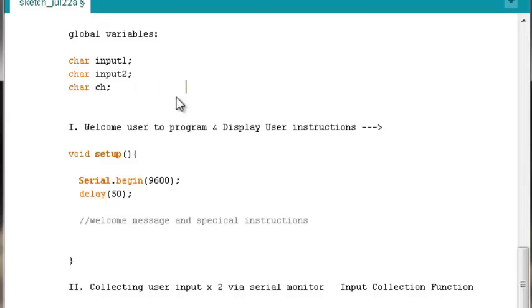But to make it explicit, we can say something like, this will be replay, and this will be just like it says, associated with input 1. This will be associated with input 2. And so this will be associated with replay, or the play again. So now, that'll probably get us by.